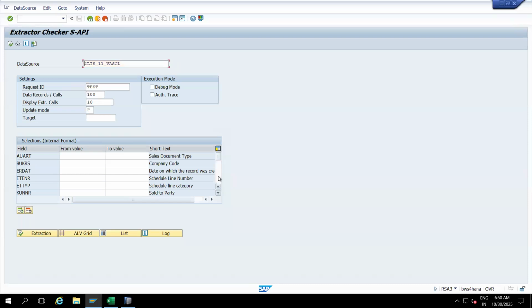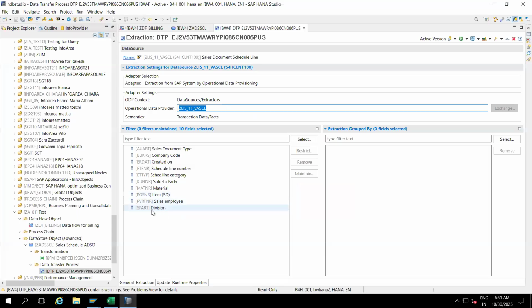Till division level it is there. Here also division, sales and distribution, material, document category. Why is all this coming? Till distribution channel. Other documents are not coming. Why? Do you know that?